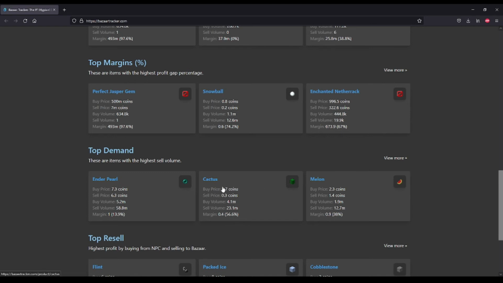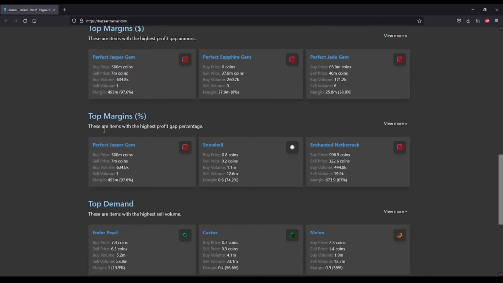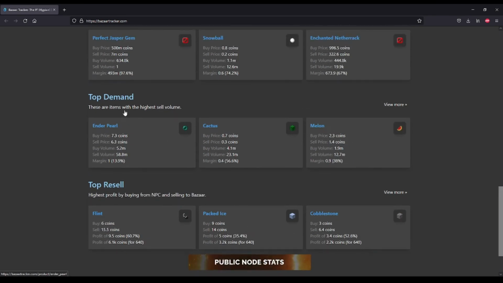So like let's say cactus is an easy thing to get, or ender pearls are also easy to get. Those have high coins. And then things like perfect Jasper gems, nobody's really gonna get them because technically that's new. And snowballs people can get, but it has the highest profit gap percentage, all that stuff. I know I might be sounding alien, but if you're focusing on NPCs, I would just focus on the resell.